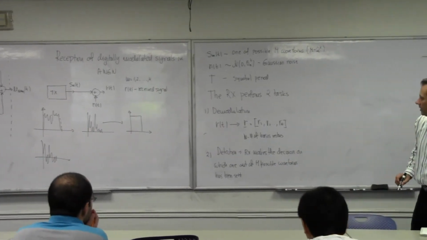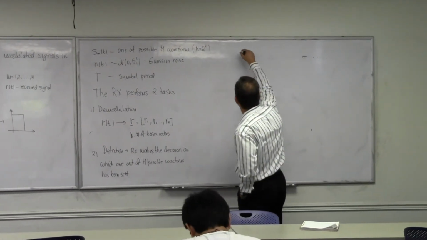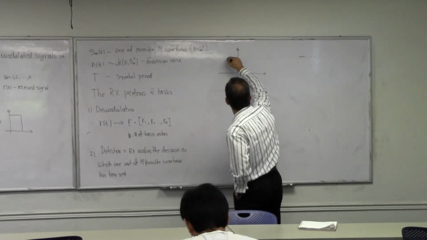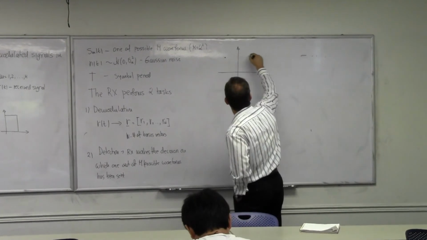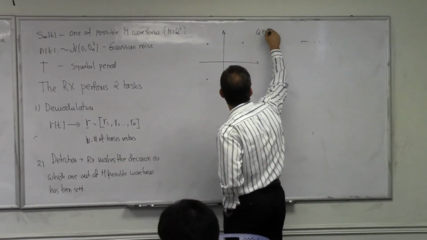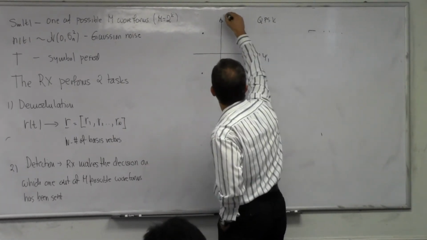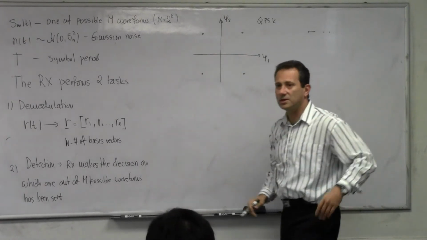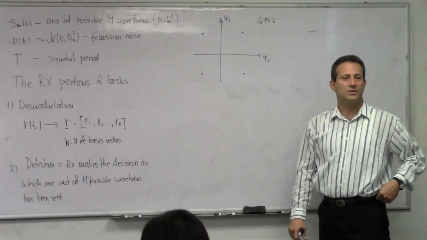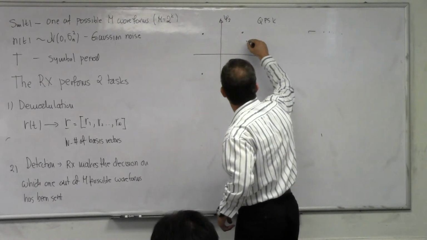Before we go into both of these in more detail, let's look at our constellation again and see what is actually happening here. So here's what I'm sending. Let's say I'm signaling with QPSK. This is what is happening at the transmitter. Depending on what combination of bits I have, this is what I'm going to send. Right? What does the receiver see? Well, the receiver is going to receive a point, let's say here.